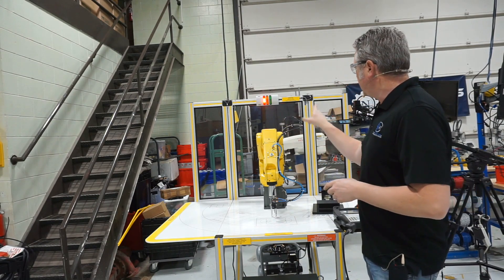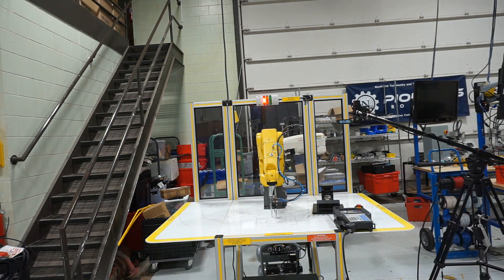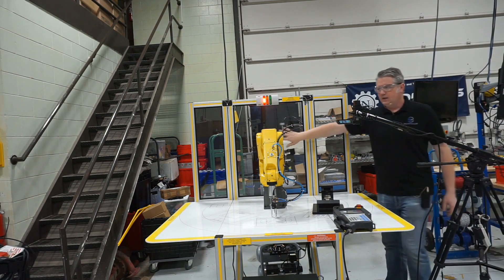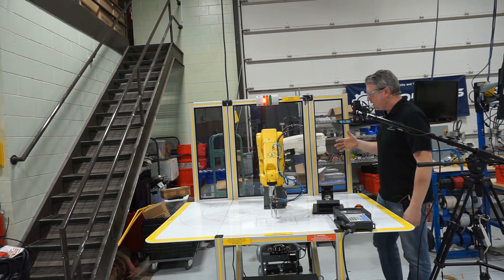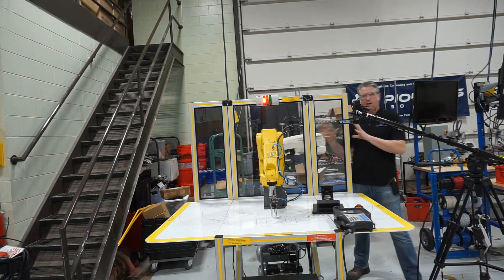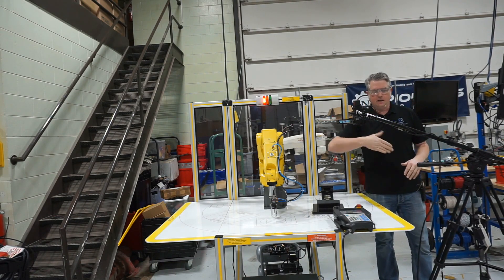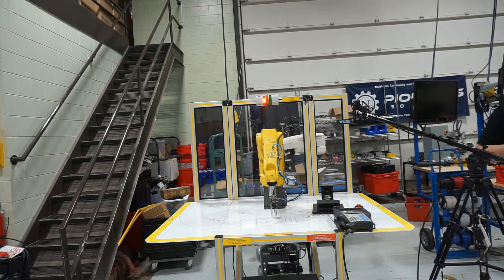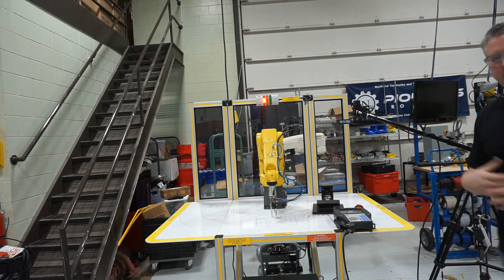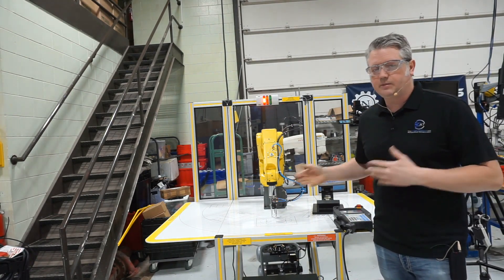The back of this robot has some plexiglass, so the back area is protected with plexiglass and a little bit of framing materials — people standing behind there would be safe. The laser scanner is scanning about a 270-degree arc outward, trying to prevent people from possibly becoming injured by the robot.